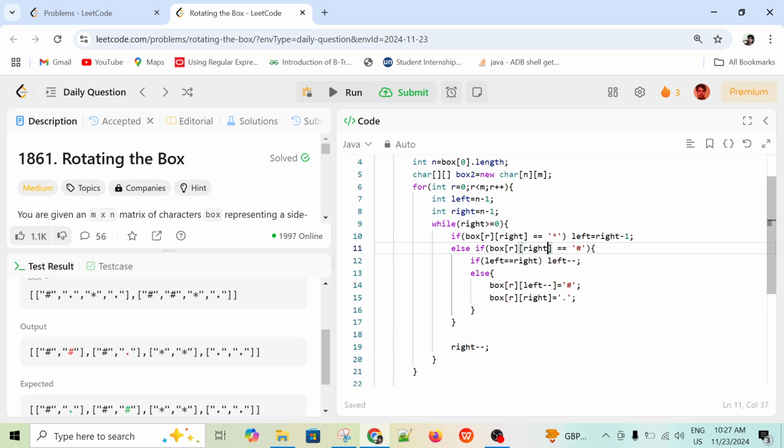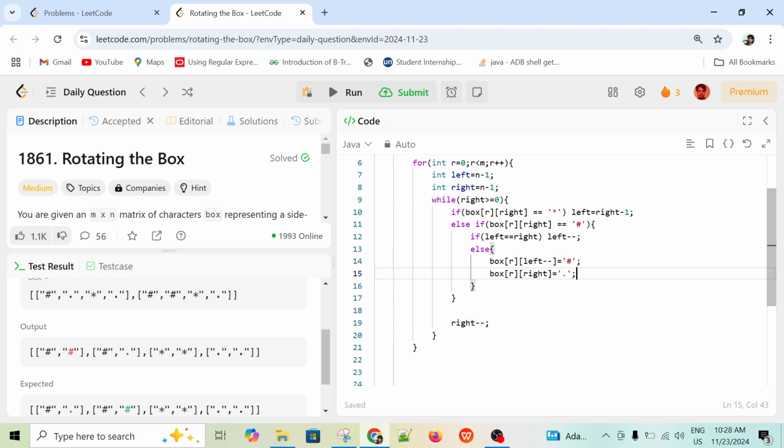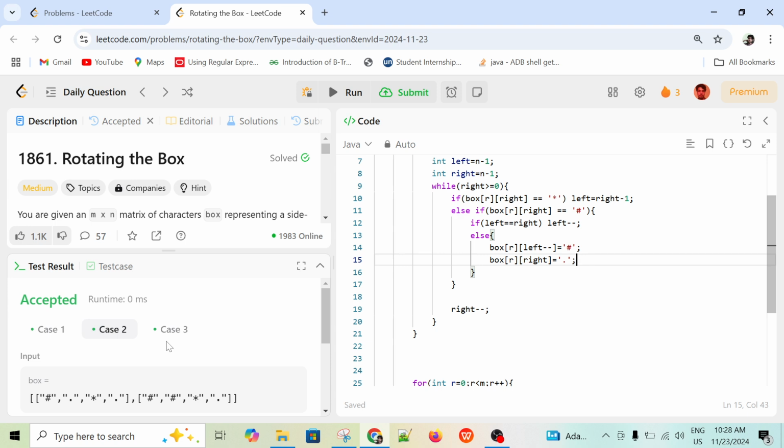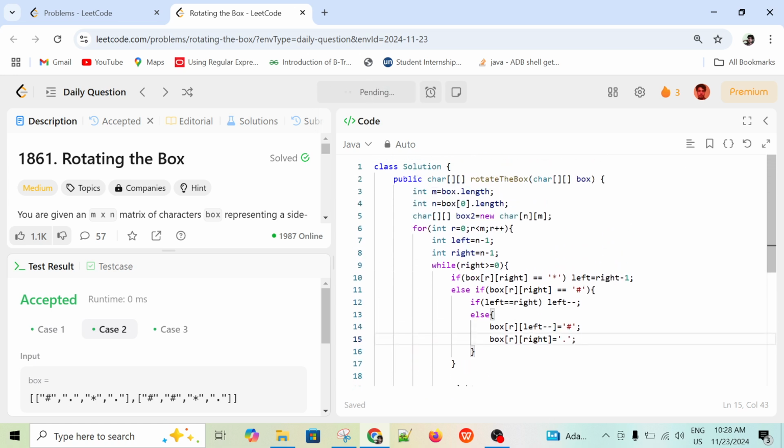In this case, we will move the left pointer as well as the right pointer, and else we will move the stone to the position where the left is pointing, decrease the left, and assign that cell an empty space. Now you can see that the available test cases have been passed. Now let's try to submit it.